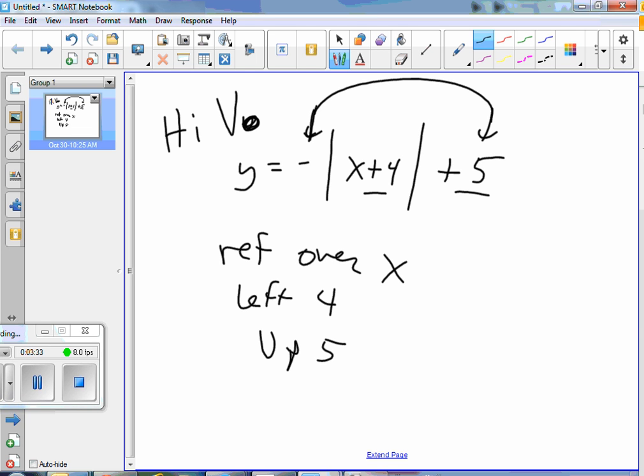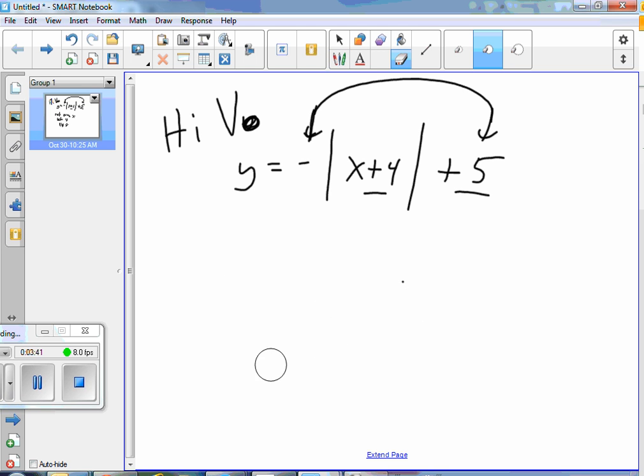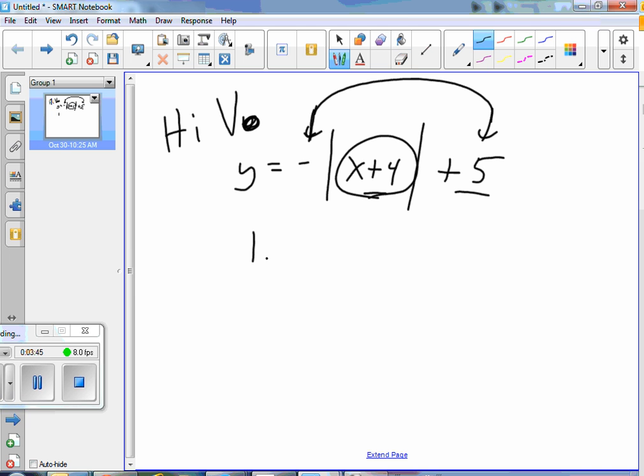Now, that makes it sound like anything goes. Totally not true. There's only certain orders that are correct. All right? So if I start on the inside, then, of course, that's this. And now what does that mean first? Left 4. Number 2 has to go to the outside, right? And of those 2, the things on the outside go in the order you would expect them to go in, which is, please excuse my dear Aunt Sally order.